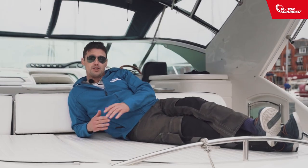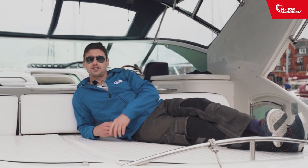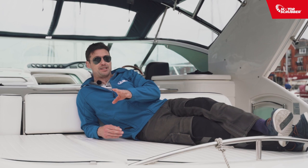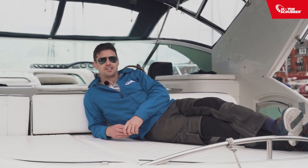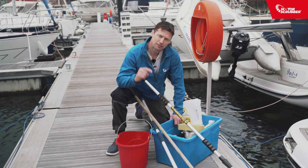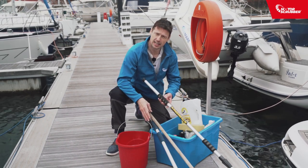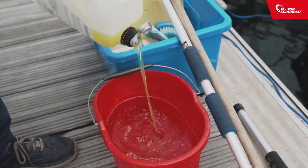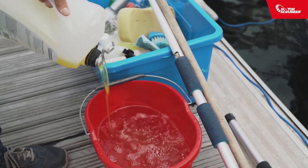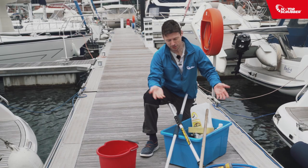If you're lucky enough to own a beautiful boat like this, you don't want to be spending hours of your leisure time cleaning it. Because believe me, if you're using the traditional methods, that is hard work. The amount of equipment you need to clean a boat the current way is enormous — deck brushes, buckets, hoses and quite a few chemicals. Not only does this create a trip hazard on the pontoon and the boat, but you've got to find space to store all this stuff.